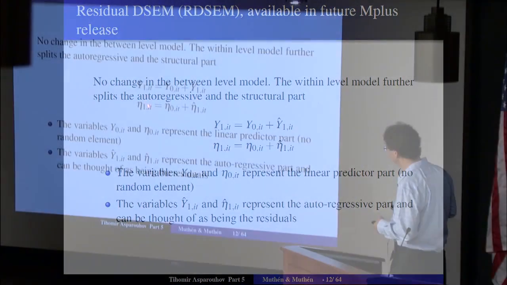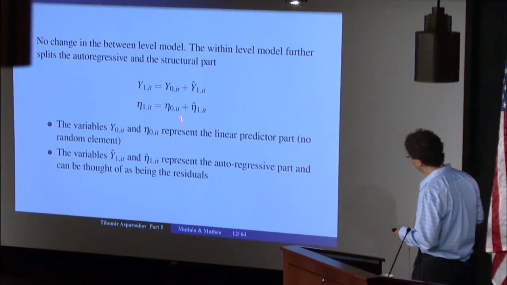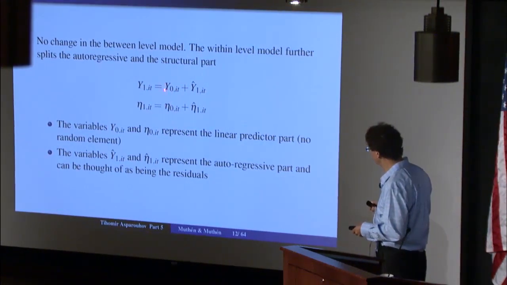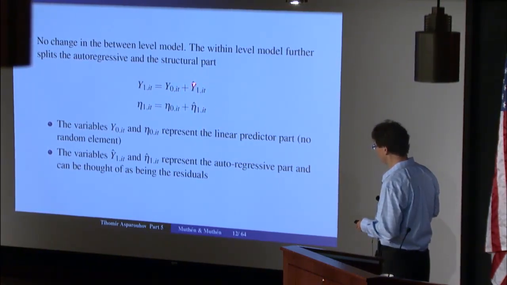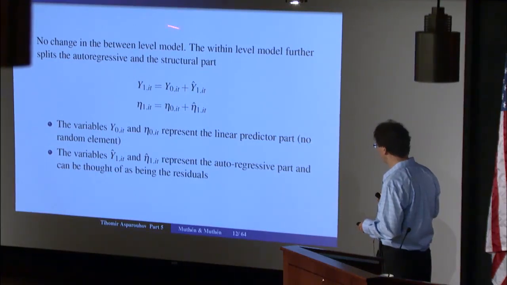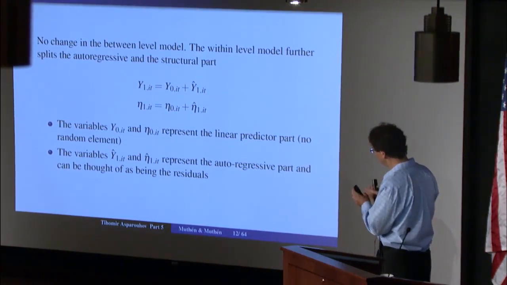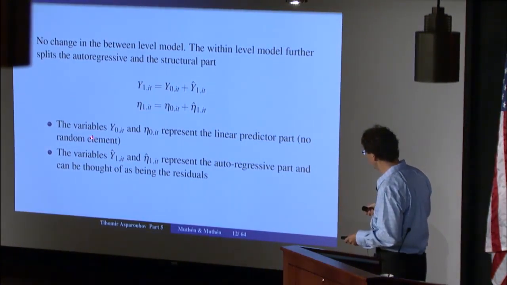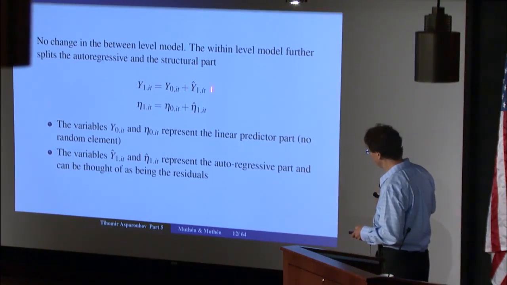Here the dependent and the latent variables on the within level model actually further split into two separate levels, which I called here the level 0 and the hat level. And the hat basically refers to the residual, and this would refer to the structural part, all the predictors. So we split it to show you what our DSEM model is. The within level is actually split into two separate levels. This level will contain the structural part of the variables, and this will be the autoregressive part of the variables.